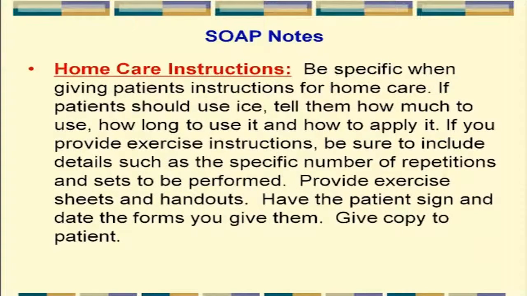Home care instructions. Be specific when giving patients instructions for home care. If your patient should use ice, tell them how much to use, how long to use it, how to apply it. If you provide exercise instructions, be sure to include details such as the specific number of repetitions and sets to be performed. Provide exercise sheets and handouts. Have the patient sign and date the forms you give them. Give a copy to the patient. You keep the original.